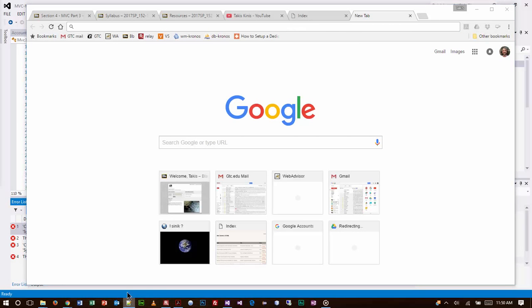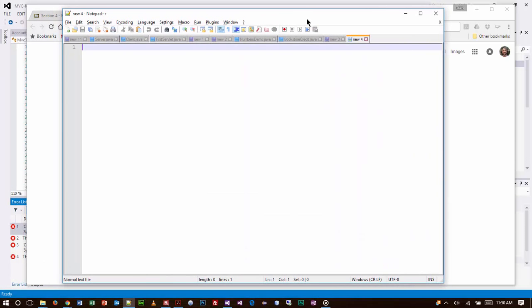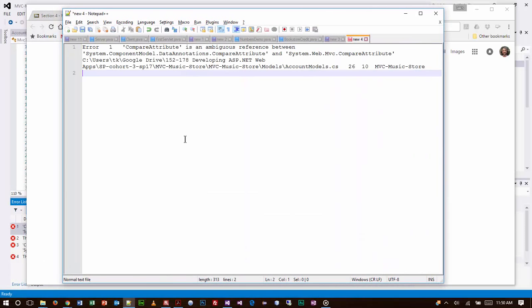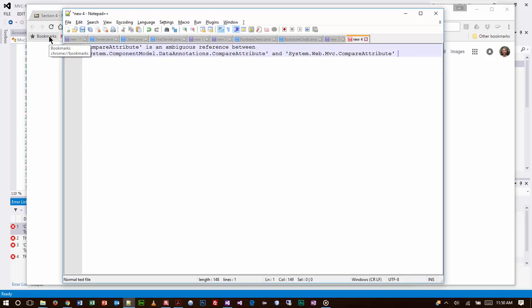Let's bring up a text editor and paste it in and buffer it a little bit, because it brings the whole darn thing in there. So I'm going to get rid of all the inane stuff, because really it's from here on down. They don't care about our personal path, but I bet I can find this error message.